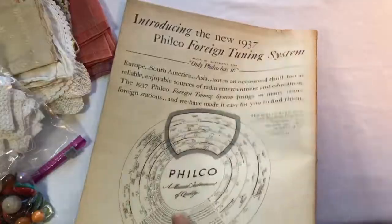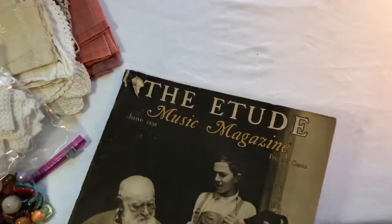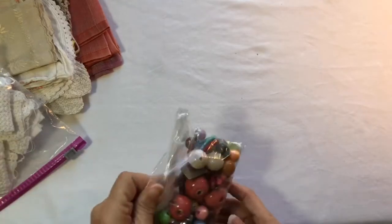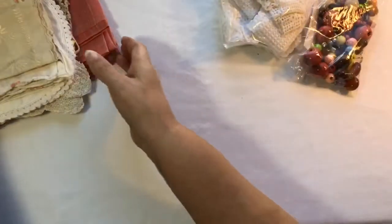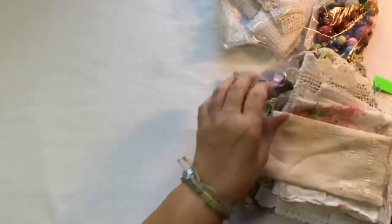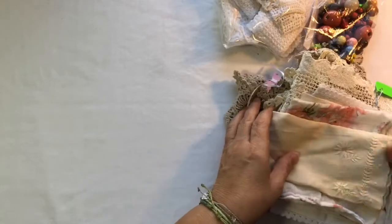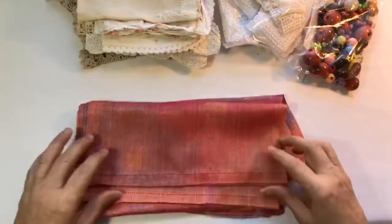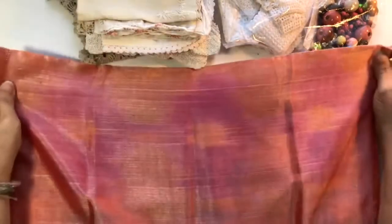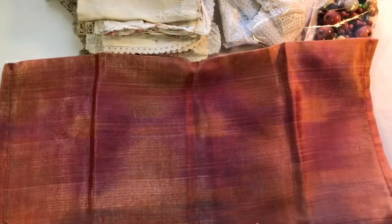So that's this magazine. What I also want to show you is I was able to stop at a thrift shop or two, and actually a couple of these things are from an antique shop. I want to show you these napkins first. These here are probably part of a larger set, I would think, because there were just a couple of them.